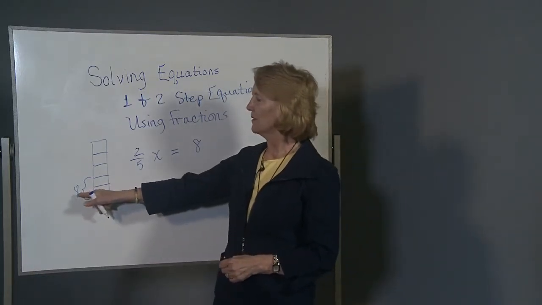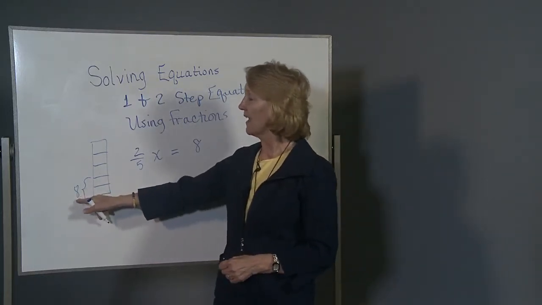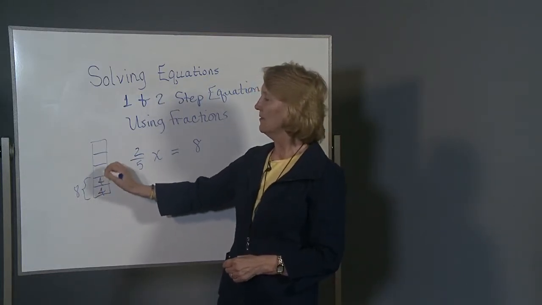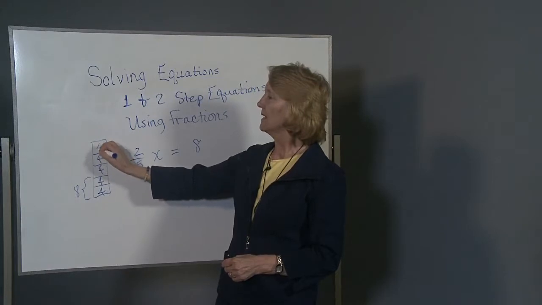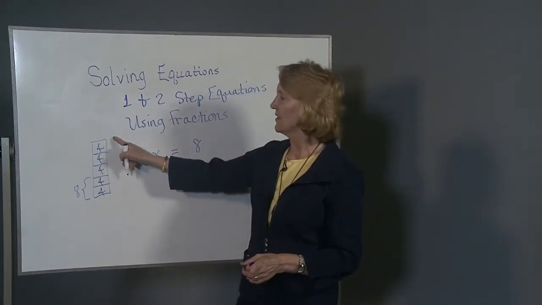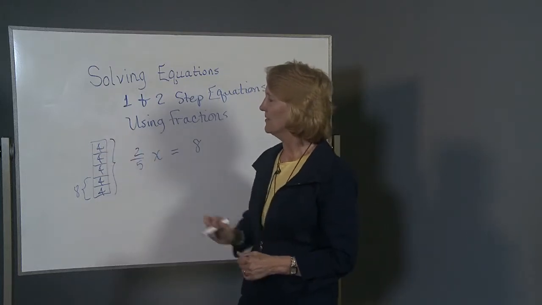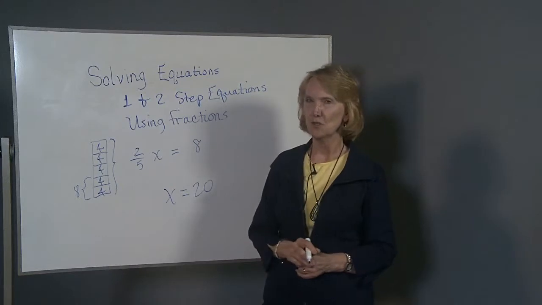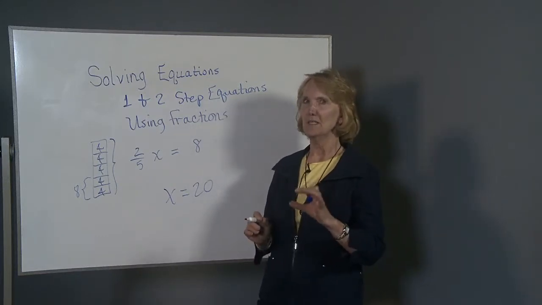These 2 got broken, added back together would make 8. 8 gets broken up into these 2. They must have been 4, which means all 5 parts were 4. So then how much is all of the parts? 20. And if you're going to show your work, you have to copy, dot, flip.